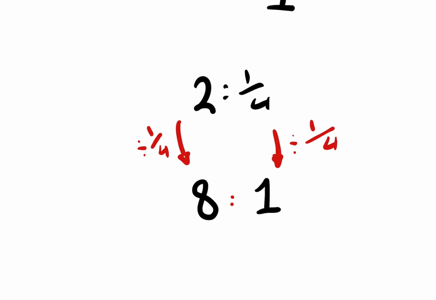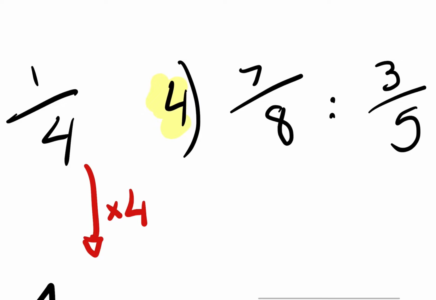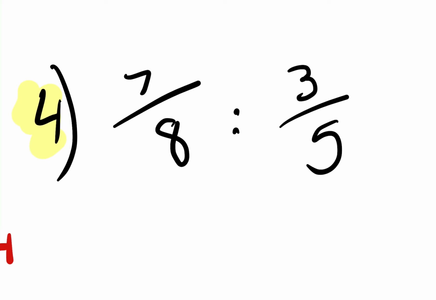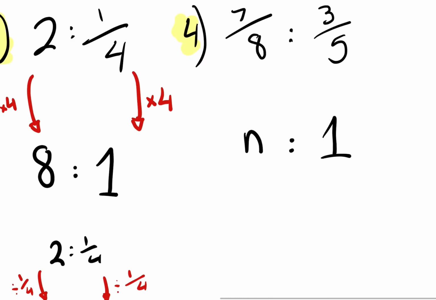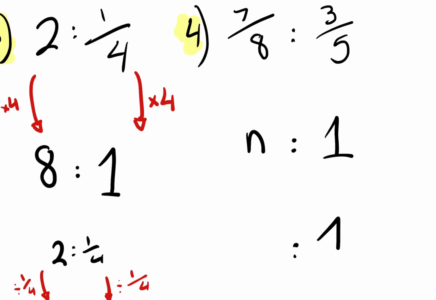Okay, so let's have a look at the last one. Just pause and reflect here. I'm just going to pause with you. Tell me, how do you think you can get this one? Okay, let's start it. We need it in the form n to 1. So, how are we going to do it?